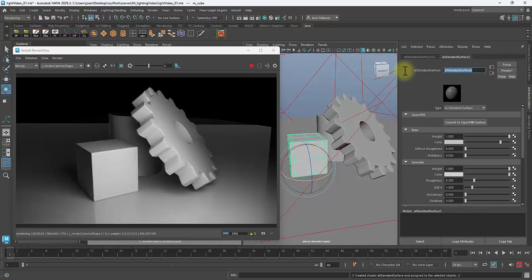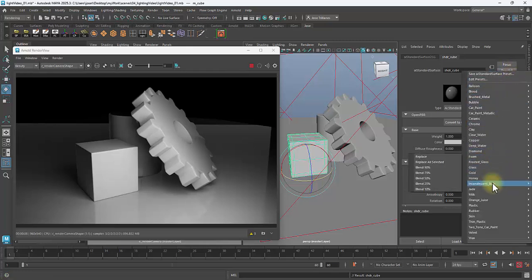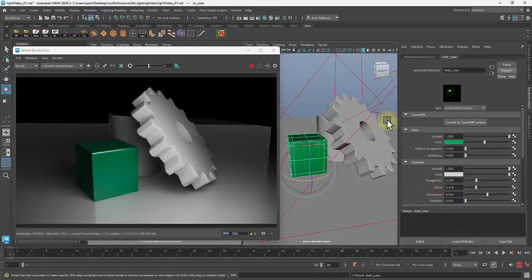This one we're going to call shader cube. Good practice, name everything. And for the sake of this exercise, I'm going to use just presets for speed. So that one I'm going to do the jade.